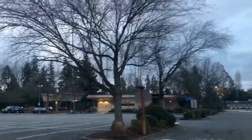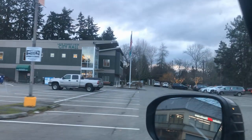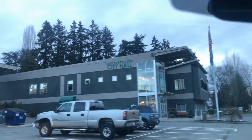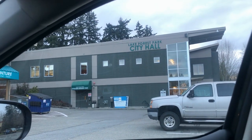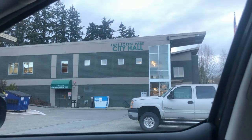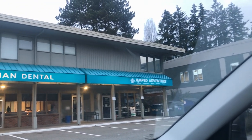Over here we've got a couple of banks — Chase Bank, US Bank, and maybe Bank of America. This is the Lake Forest Park Town Hall, where you can get your passport and turn in your votes. There's a big blue mail drop bin outside — everybody here votes by absentee ballot by default, so you don't need to stand in line for hours at the library. There are also some bikes, scooters, a dental office, and a foot and cold clinic.